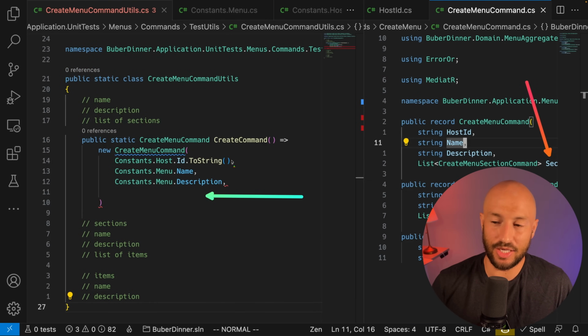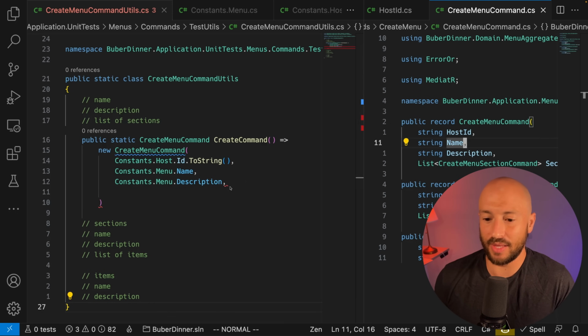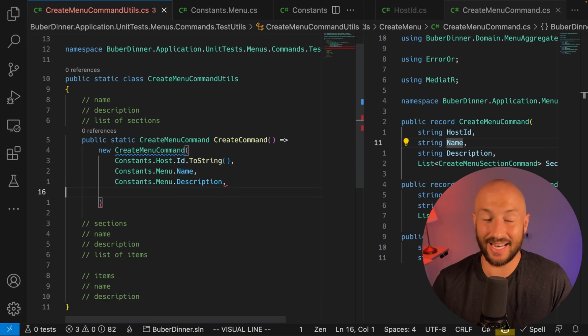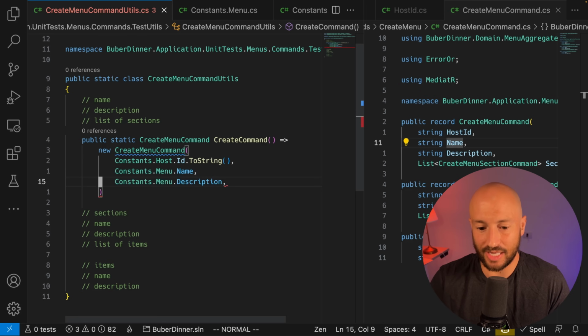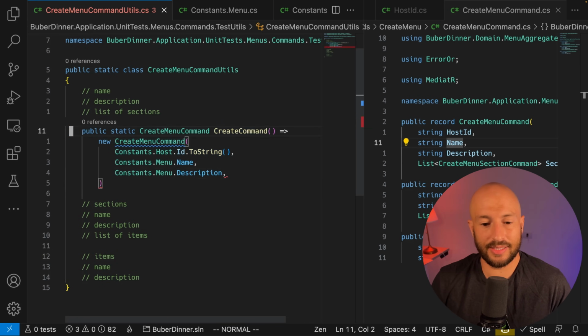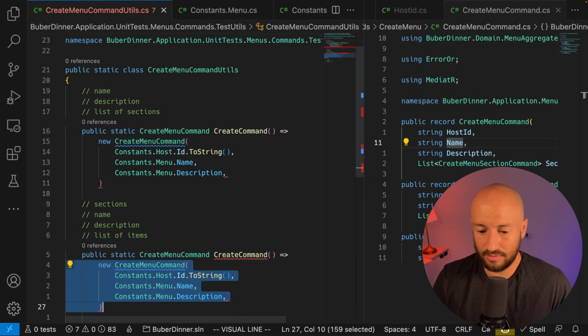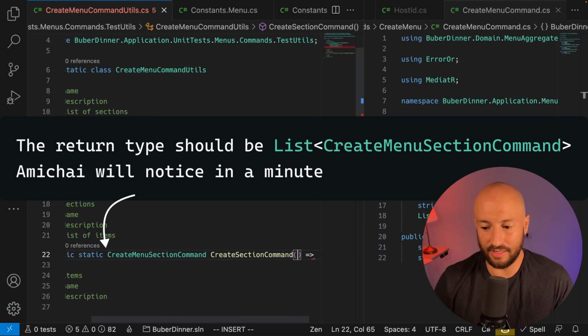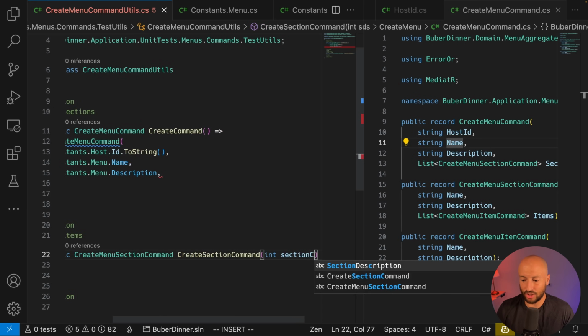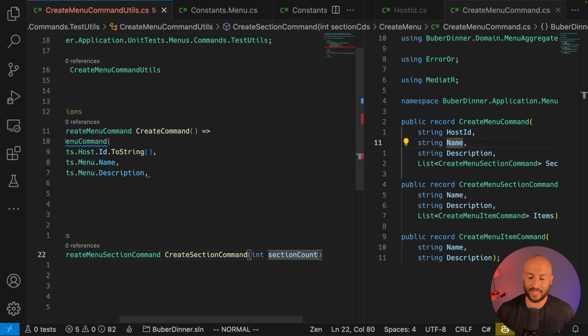Now, this is where it usually goes wrong in most applications that I encounter, and I want to propose something else, and I hope that you'll apply this in your projects as well. So over here, we need to create a list of menu sections. For that, let's create a new method that knows how to generate a list of menu sections based on the number of menu sections that we want. Let's actually copy this entire method, paste it over here, and let's remove this. And what this receives is also the number of sections that we want to create. So let's say section count, and it will create the number of sections based on this count.